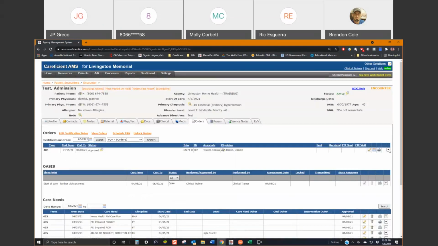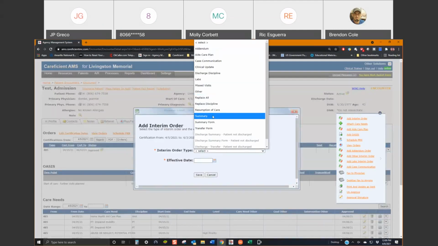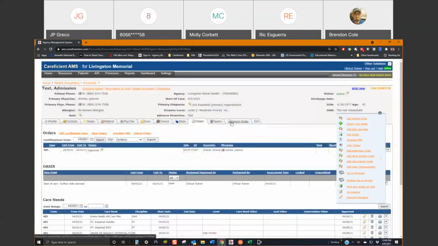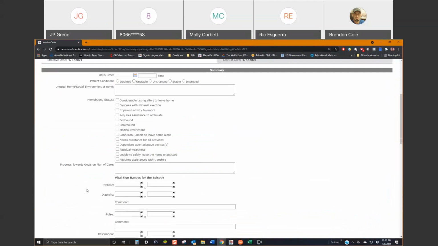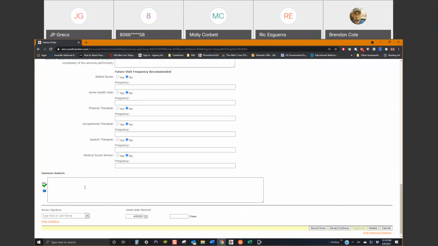Then, let's see. The summary, this one's a label, just a summary label, but it's a blank verbiage box. You can type in any summary information that you want to send to the physician. These two do not need physician signatures. The summary form is a little bit different. Let me kind of show you what it looks like. It's kind of got a template that you can fill out in there. So you guys may like this one better. You can just fill out that information and again sign it and send it to the physician.